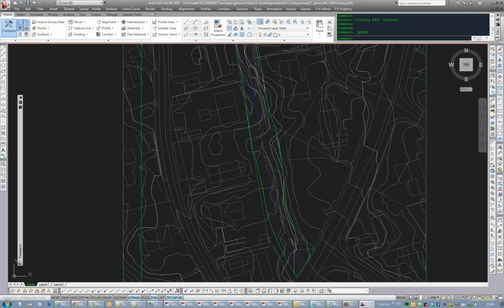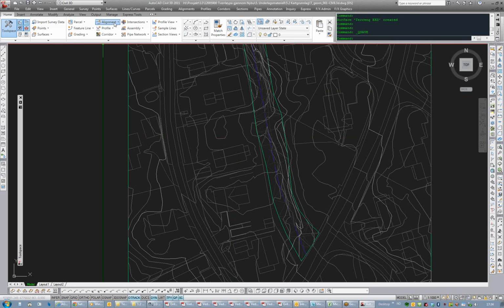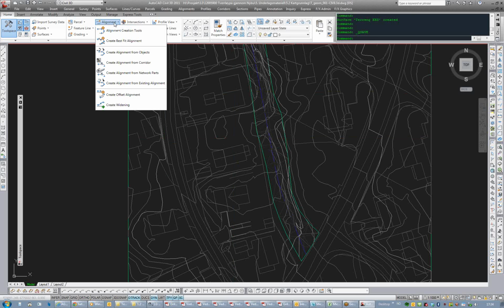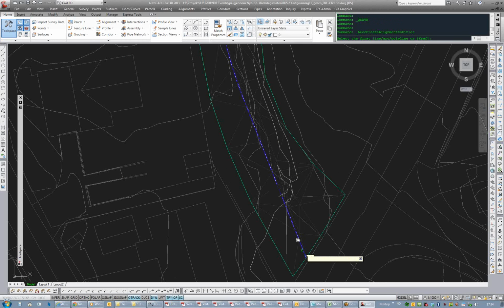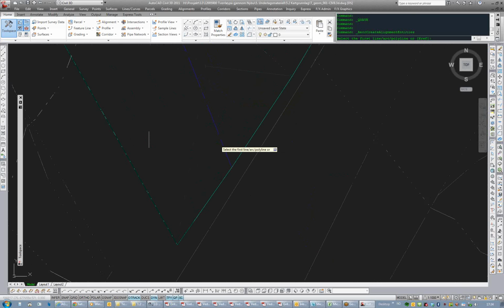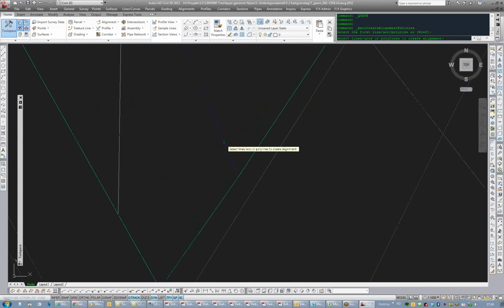So first thing we're going to do is go to alignment from objects, and pick towards the end that you want 0, 0 to start at. So yeah, down there. All right, enter.